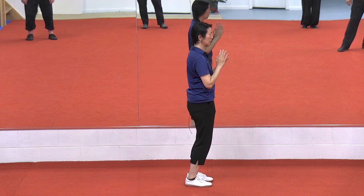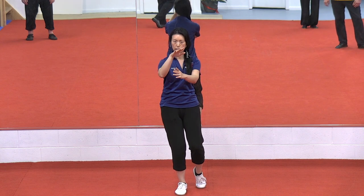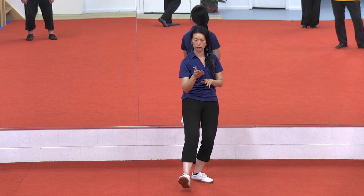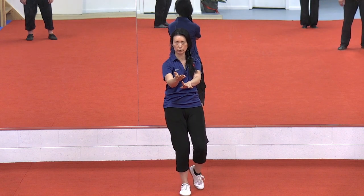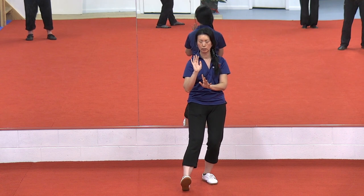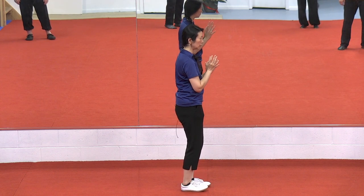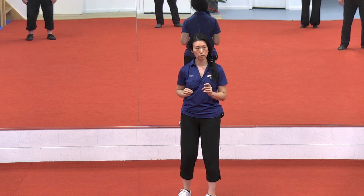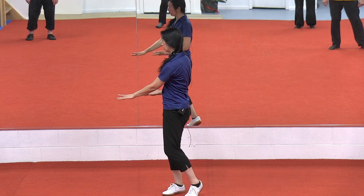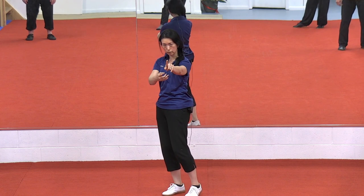So now we're going to do it the other way. Still the same thing — we're still bringing the fingers forward. Even though we're turning to the side, the fingers are still pointing forward. That's that straight-line forward aspect of Xin Yi Quan. Even though we turn, we don't want to bring the hands out to the side where the fingers are now pointing off to the side — even though our body turns, the fingers stay pointing straight.